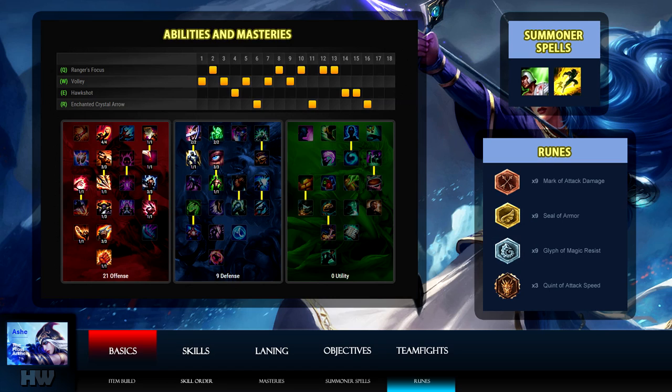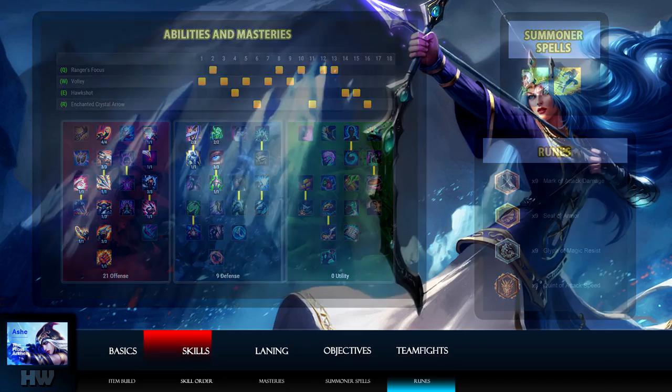For Quints, I run attack speed, so I can get those stacks in my Q a lot faster, and also take advantage of Ashe's passive, which is already a damage modifier.